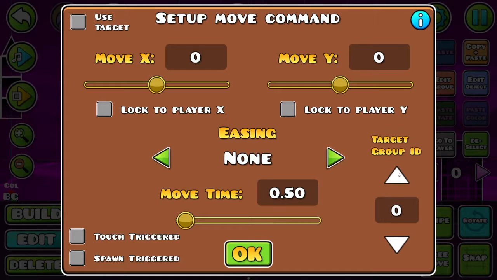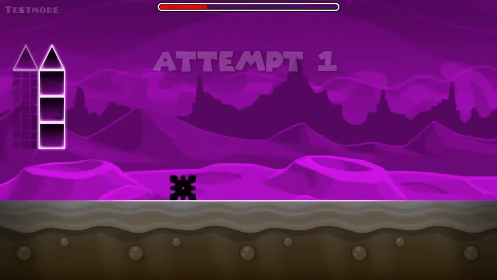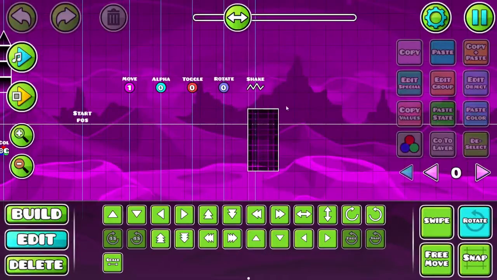So let's move it. Let's give it a target group ID of 1. So now we're moving that. First of all, let's go to X, Y. So X would be left and right, and Y would be up and down. So we're going to move it up, so plus by 1. And every 10 steps is 1 block. Now, next thing we're going to do is easing. So we'll have it bounce out, and then the move time is going to be half a second, which is good. And yeah, so now that should work. So now when we go by it, it's going to do that. So let's do it. 1 second. So you can see that.